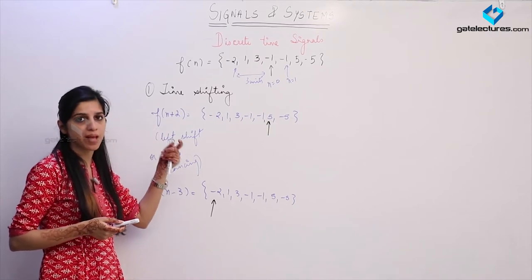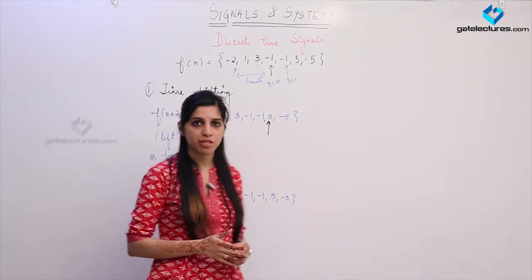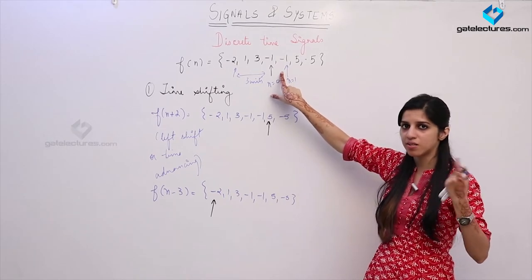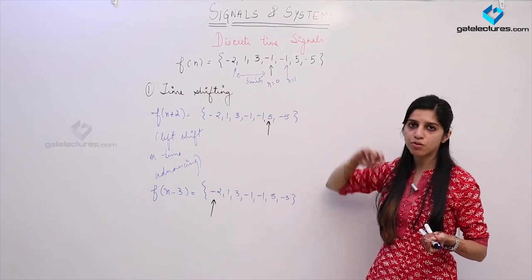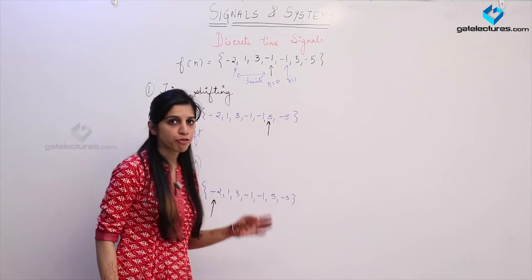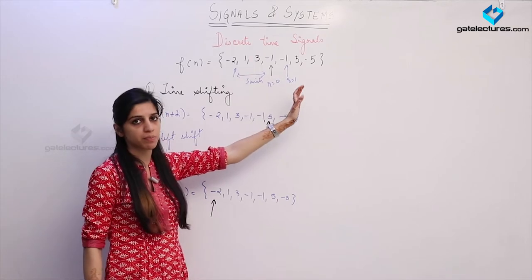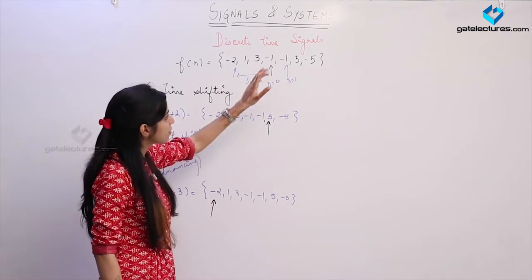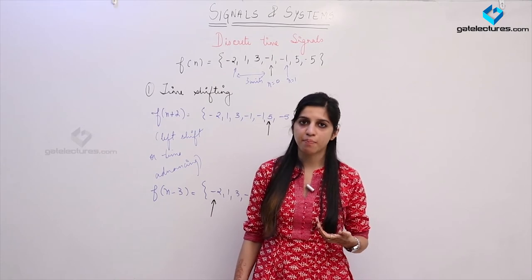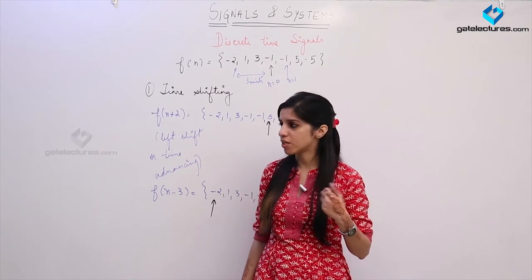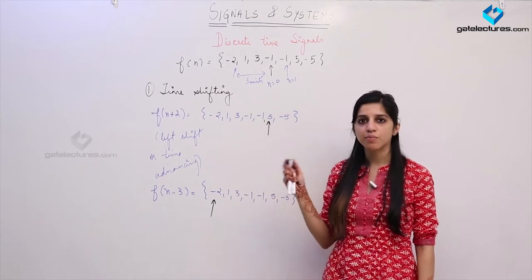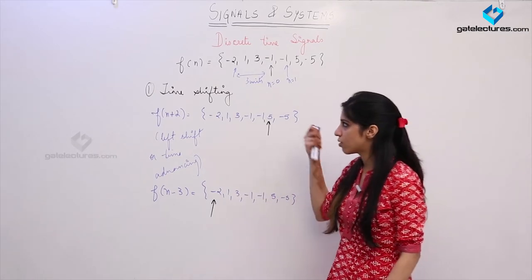In case of time expansion, a sample that was at n equals 1 is now going to occur at n equals 2, but the sample at n equals 0 stays. So we have to insert extra zeros to fill the gaps — this is zero padding. For example, if we have 7 samples and expand by a factor of 2, we need 14 samples. Since we only have 7, we pad zeros for the missing values. Let us look at the time scaling example.